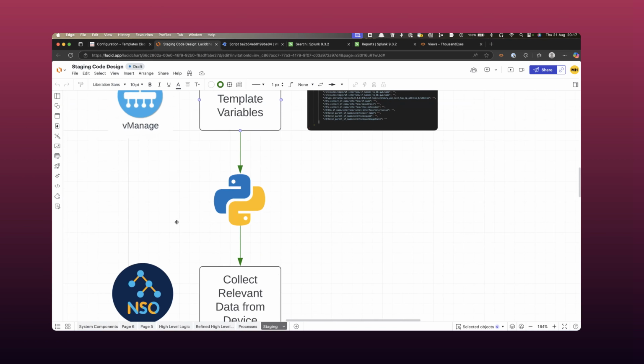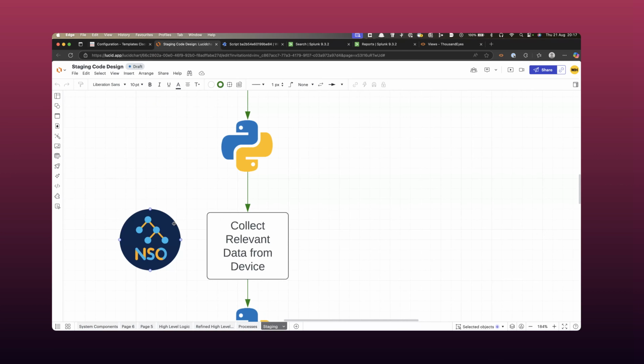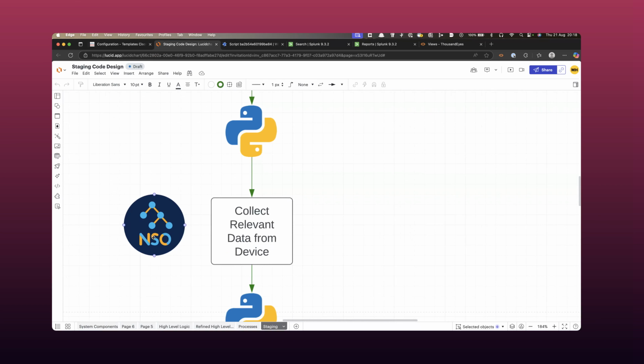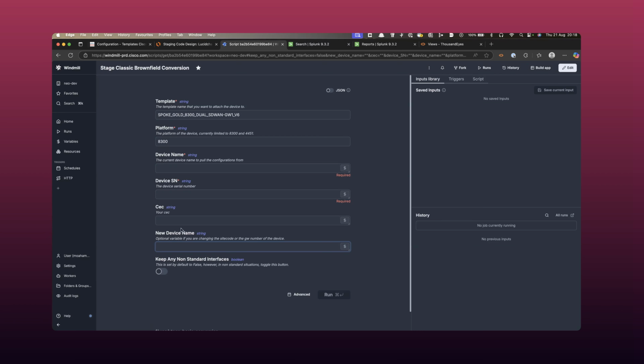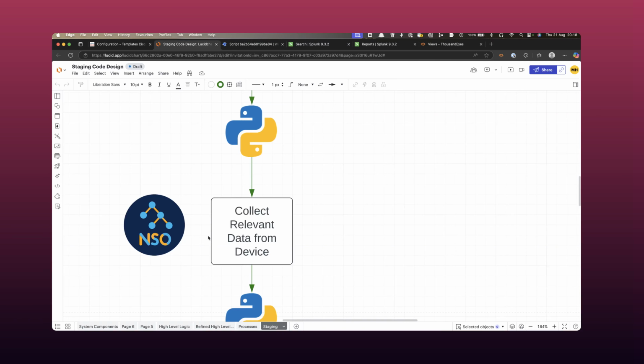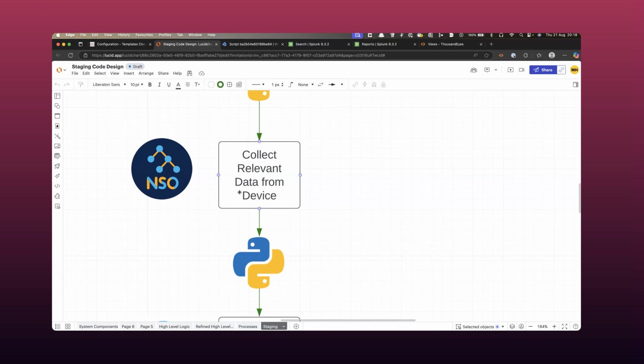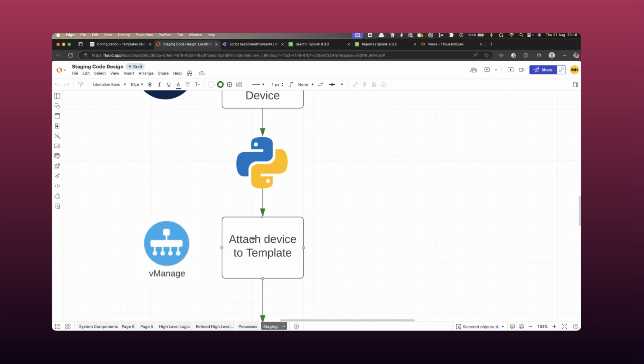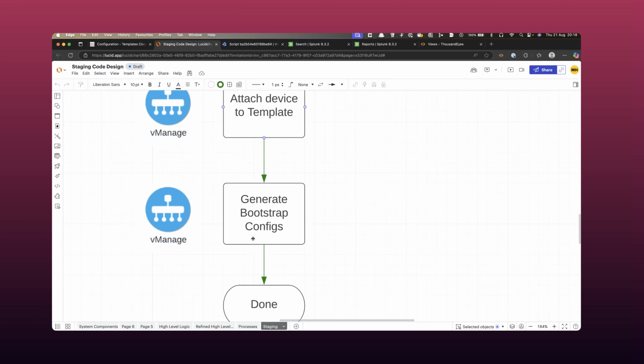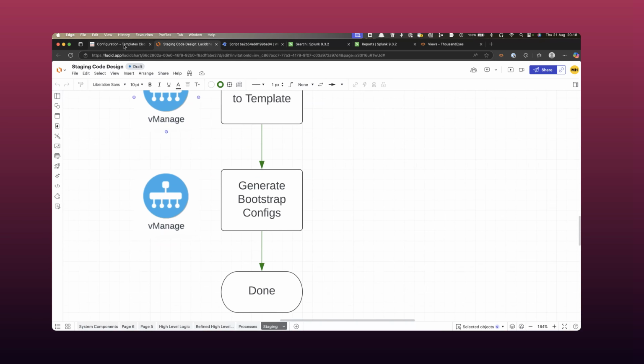And if a device is right now a non-SD-WAN device, for example, we've got devices in the field that are still not SD-WAN, however, they are SD-WAN capable. So what do we do? We collect all of the relevant data. The engineers don't even input the IP addresses. This is pulled via NSO from the devices, and it fills that template, attaches it to the template, generates the bootstrap, copies it to the device, and that's done. That gets converted at the time of the CR.